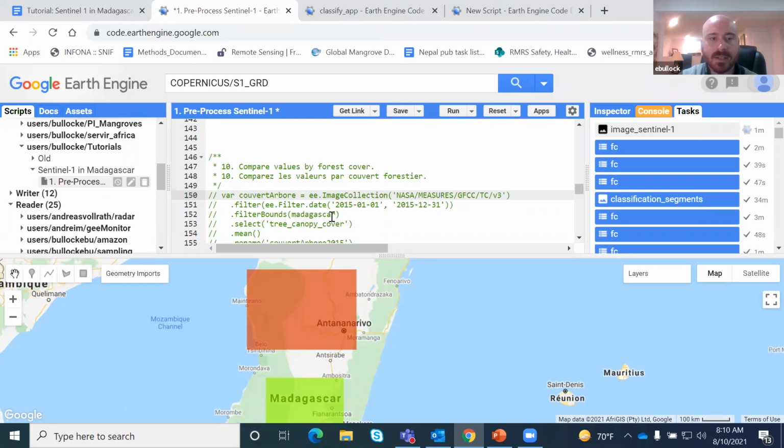The next section. So far we've just been looking at the data and looking at composites that are a little hard to make sense of if you're not familiar with the data. What I wanted to do with step 10 is actually relate it to the landscape, and specifically relate backscatter to tree cover, to try and get a sense of what different backscatters mean as it relates to different tree cover on the landscape.